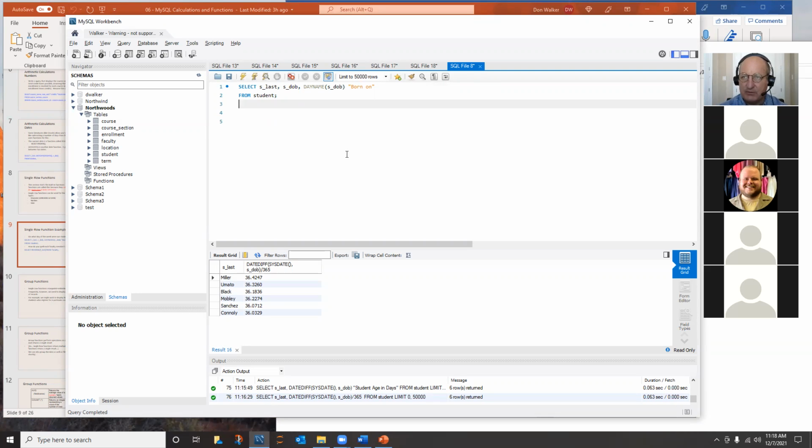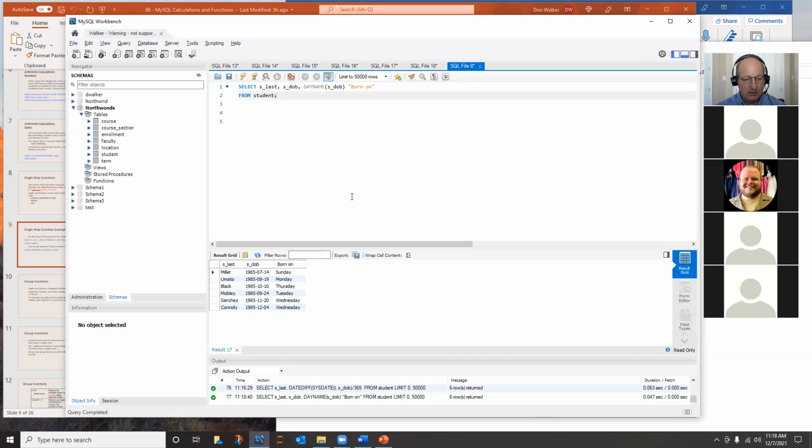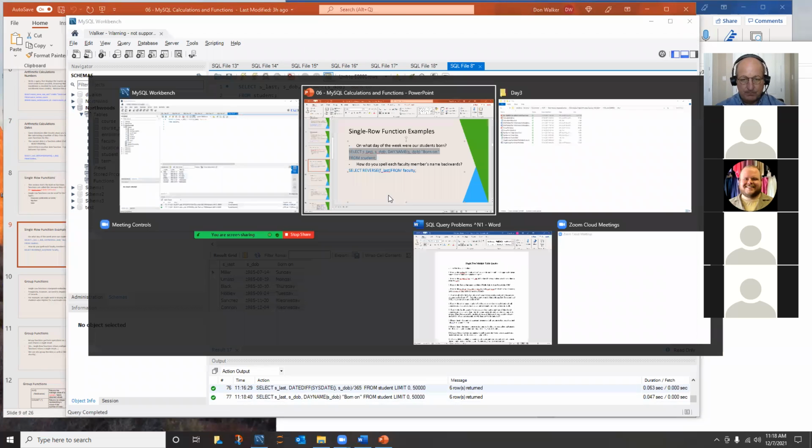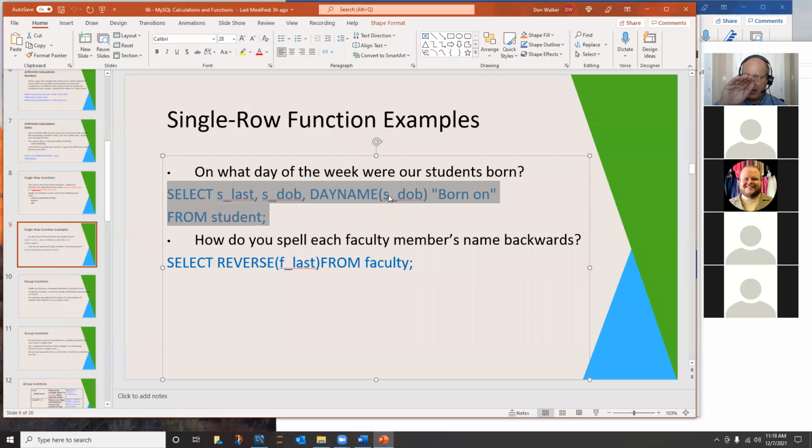Google how to calculate a day of the week from a date MySQL, and the internet will answer, and you'll find the day name function. All right, so that's the day of the week that they're all born on. So these are again single row because they operate.